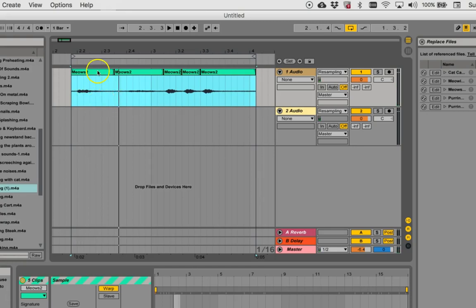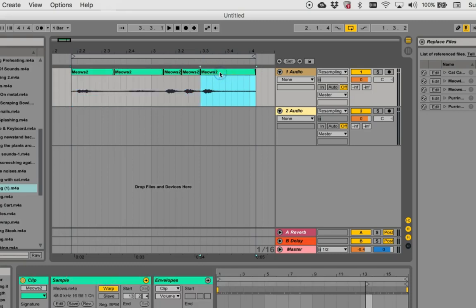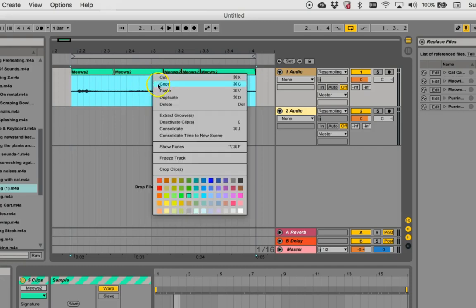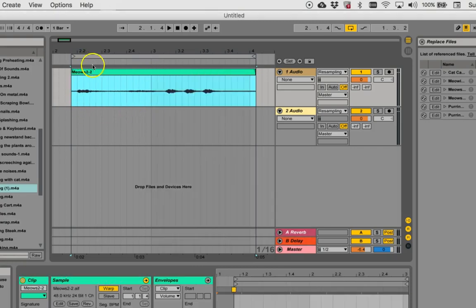So now, if we have this much better meow version, what if we want to take it back to the arrangement view? These are all separate. So to put them all back together, we're going to click on them and then hold the shift key down so you can get all of them selected. And once they're all selected, control click, you're controlling and clicking on this title bar here, and you'll want to consolidate them. And that makes it all into one clip. So now it's renamed it for me, Meows to number 2. Well, that is just so awesome.